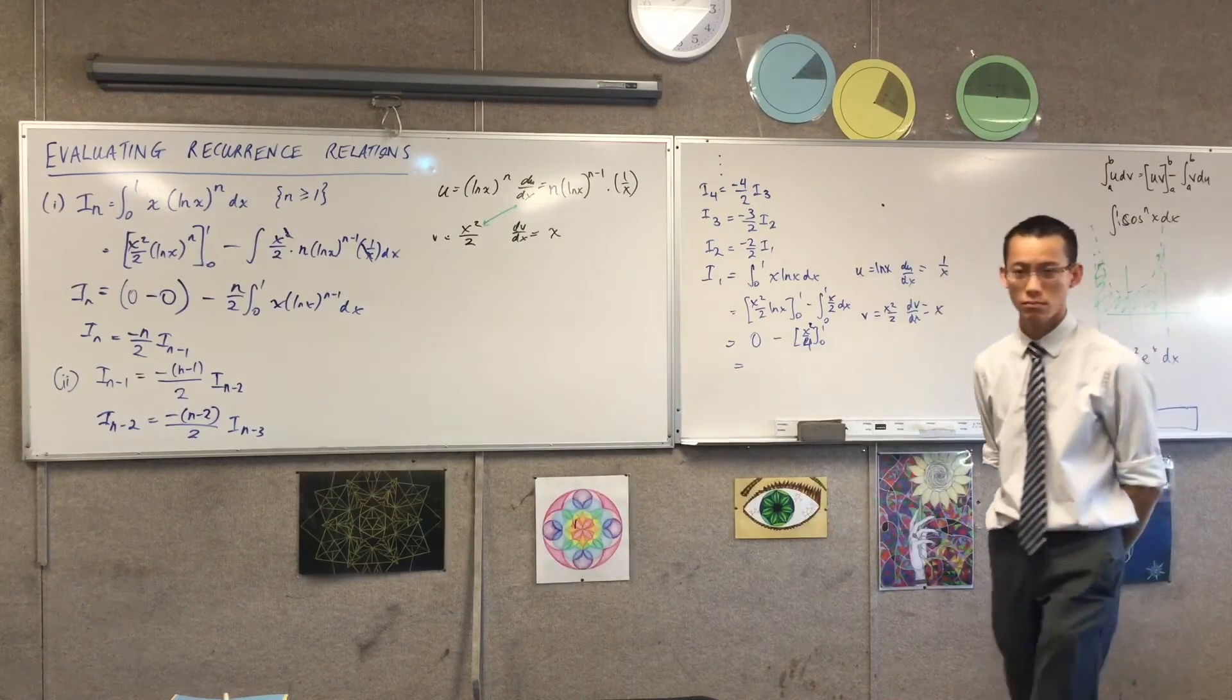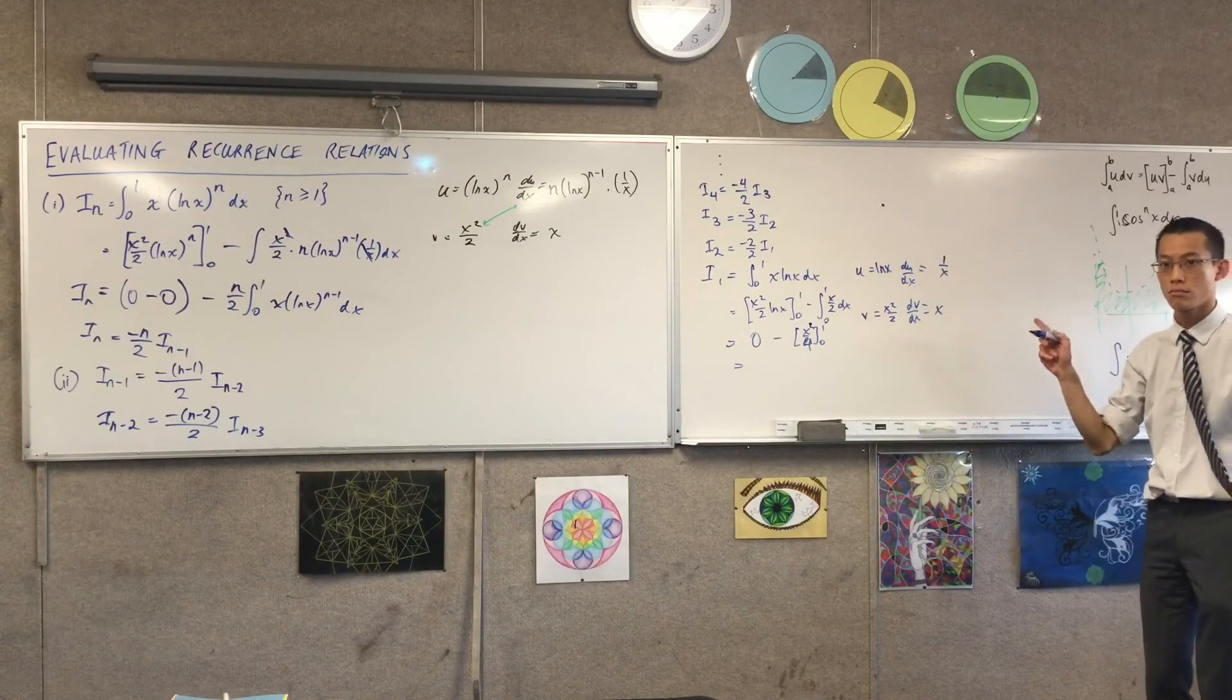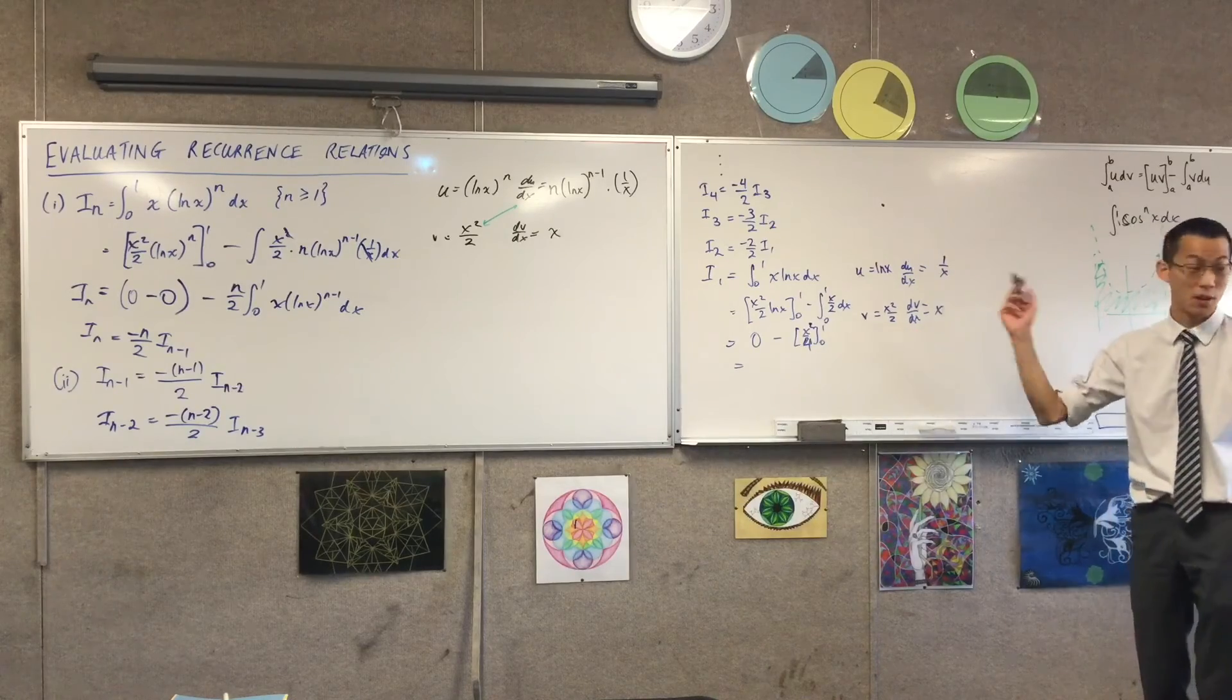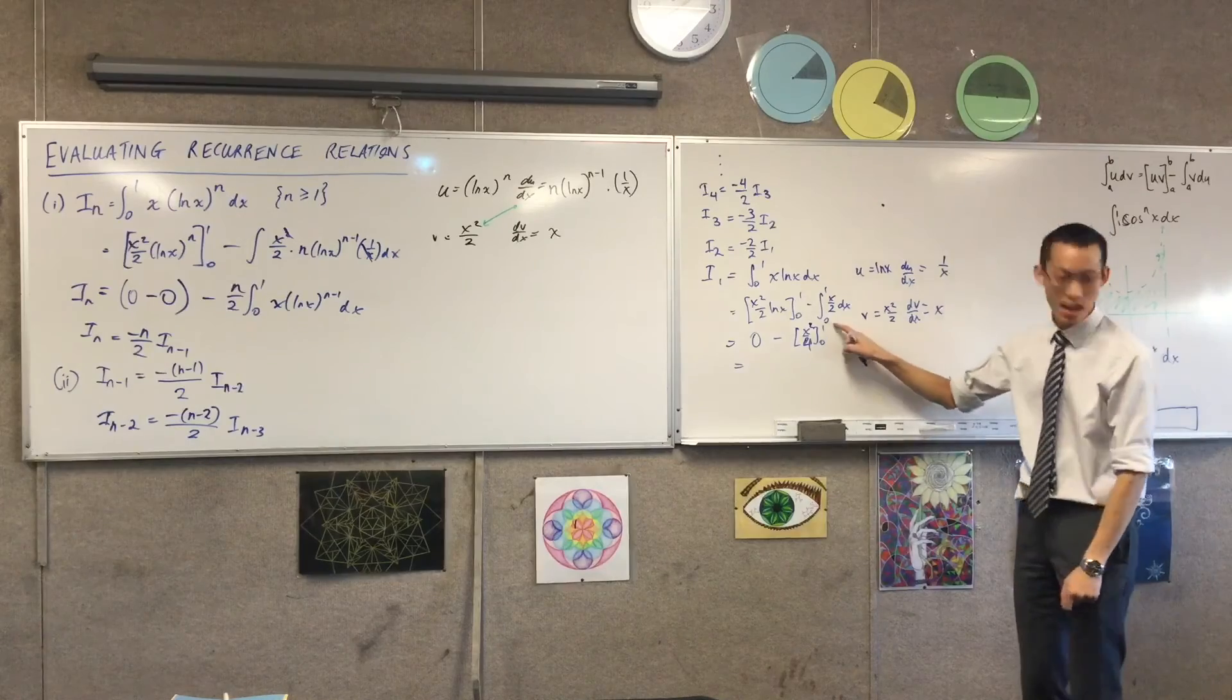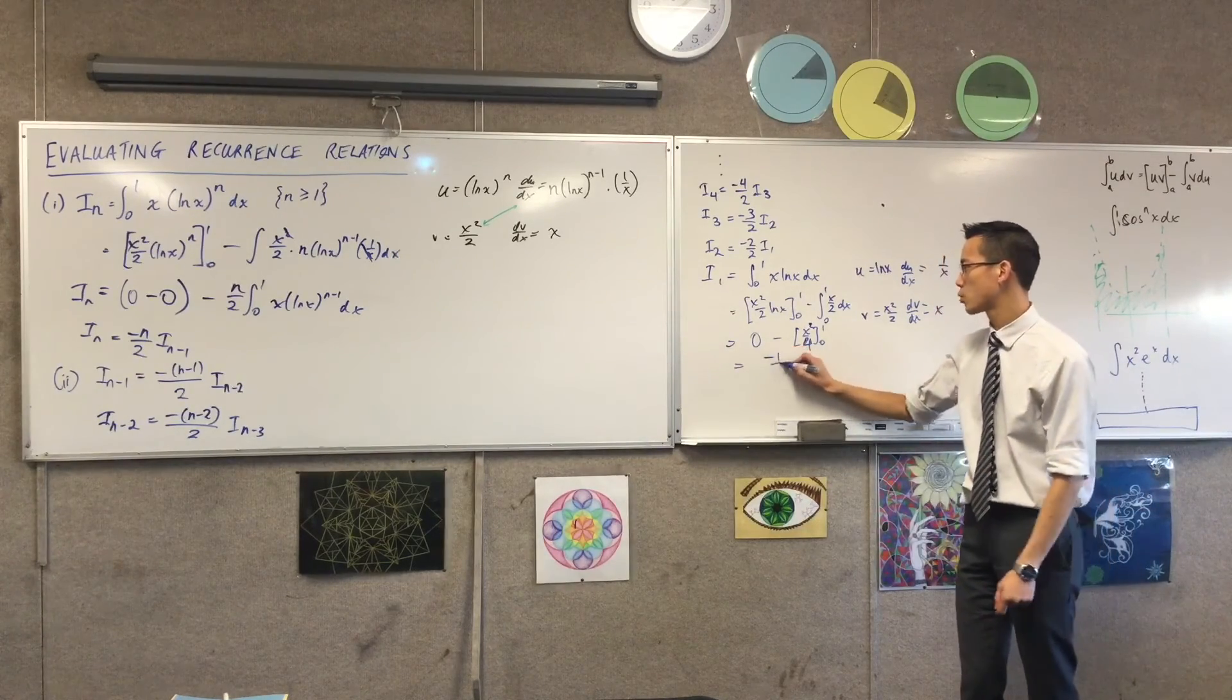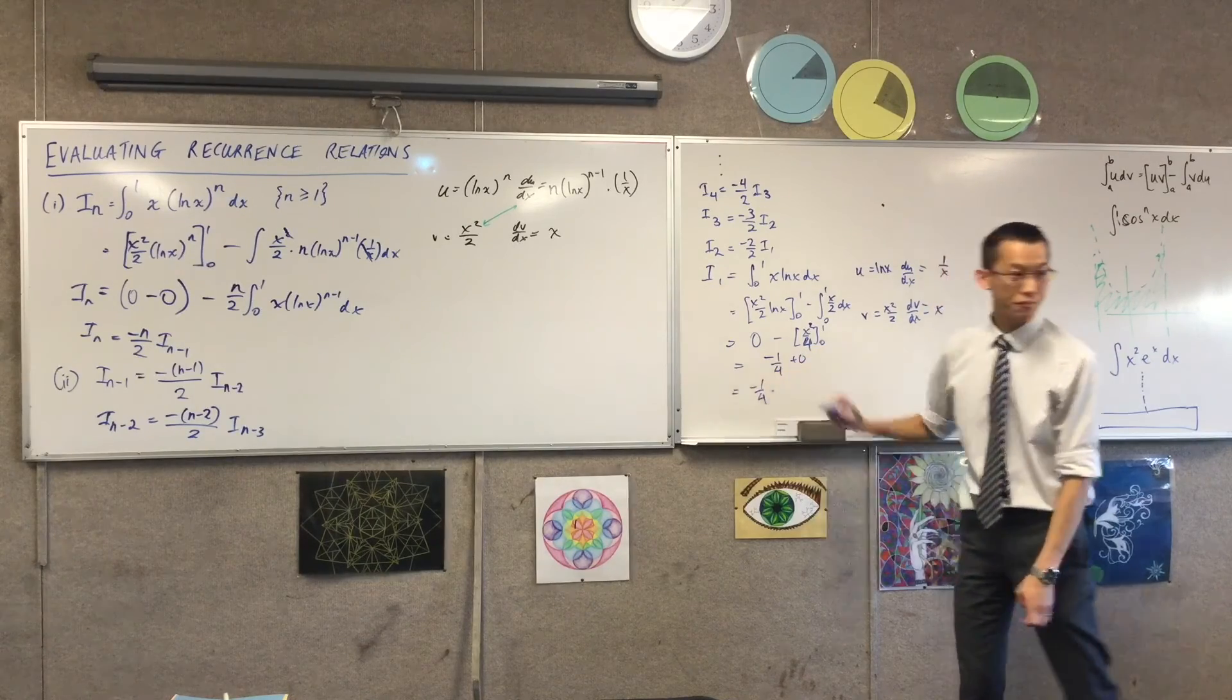They literally just got x on 2. On this particular question? Very similar. Like, they had something like this, and they just left it in the middle. I'll have a look at it. I'm happy to have a look at it. I actually had this written down. I don't know, I forgot. Okay, so we've actually properly integrated now. That's great. So, now evaluating it at the top and bottom boundaries, I'm going to get minus 1 over 4 and 0, which is minus 1 over 4. Okay.